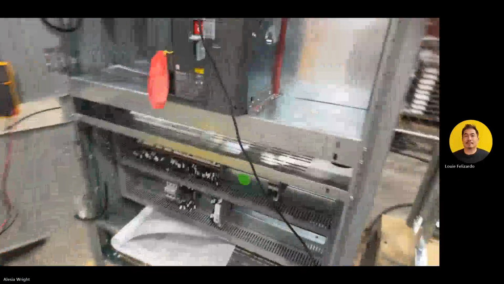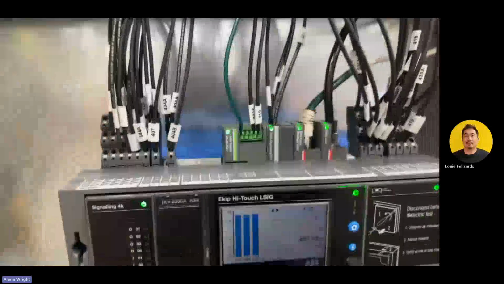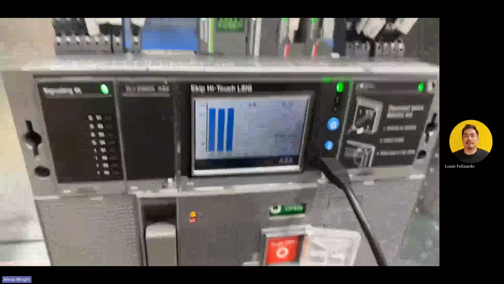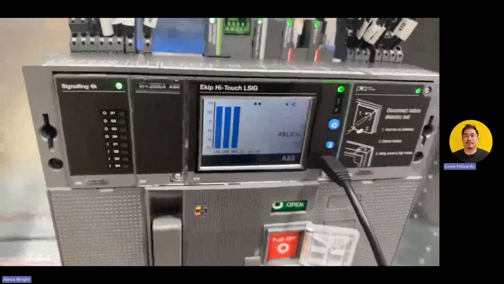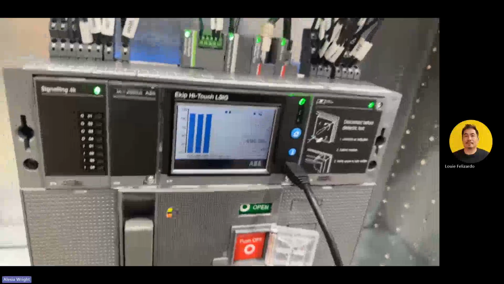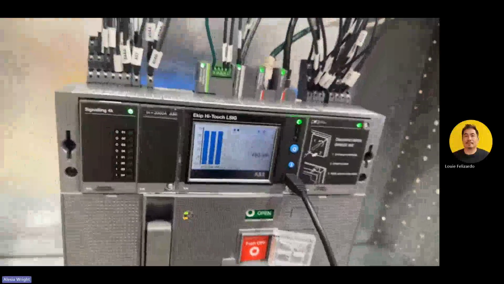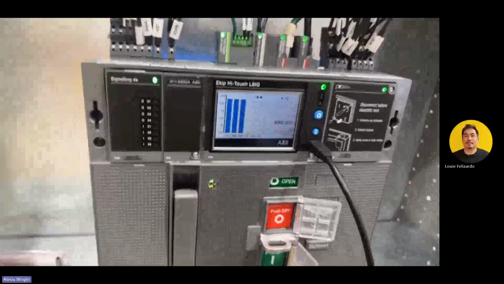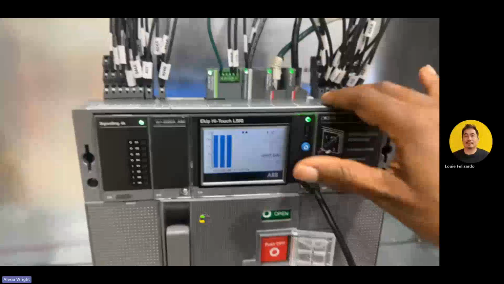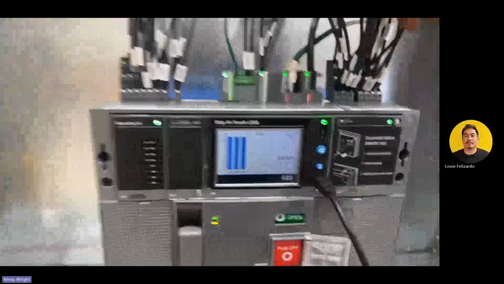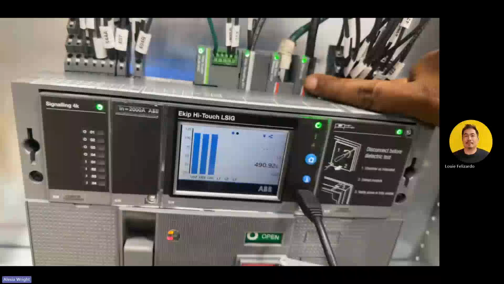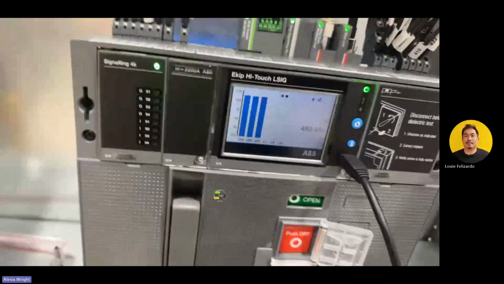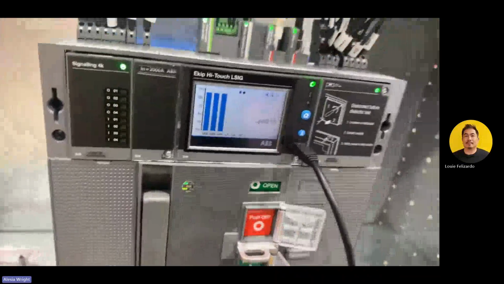And then the fourth one connects to the other source two. Everything that gets an IP address gets an Ethernet connection. Remember we had three things to get IP address in source one, E2, and only one thing in source two. So that's four. So this breaker gets an Ethernet connection on the TCP. This black one here, right here where it says ekip link, that's our Cat5 connection that just connects from source one to source two.